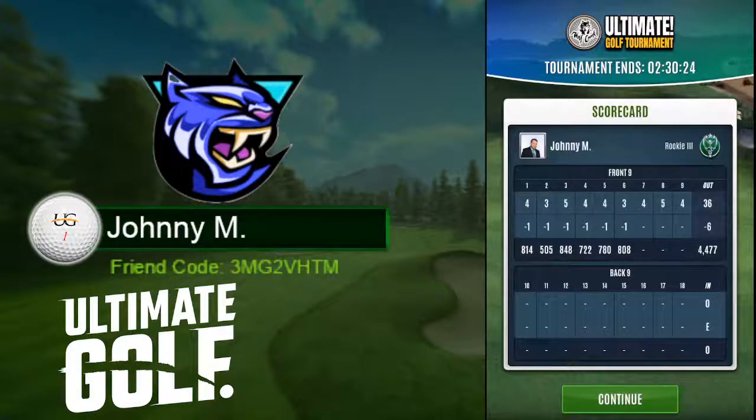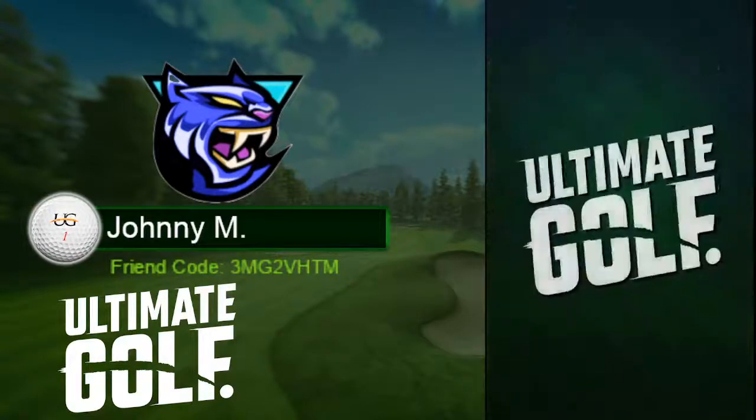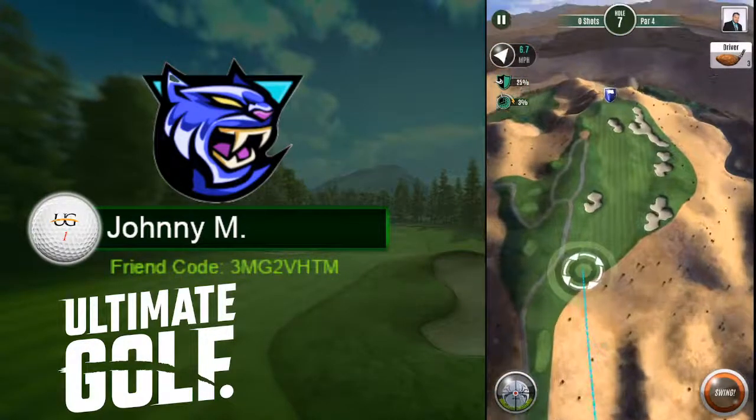So this is, of course, Wolf Creek, and we're on hole number 7. And it looks like there's YouTube videos for each hole, and pictures for each hole. And looks like there's guides for each level of the hole. So there's an amateur, rookie, and a pro. So that's a lot of information on a free app.